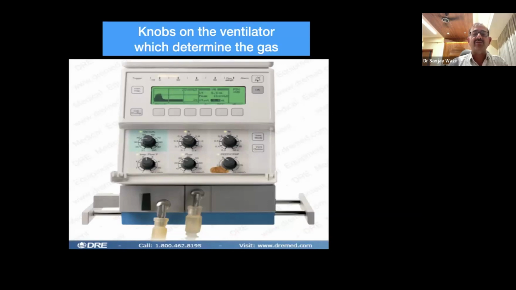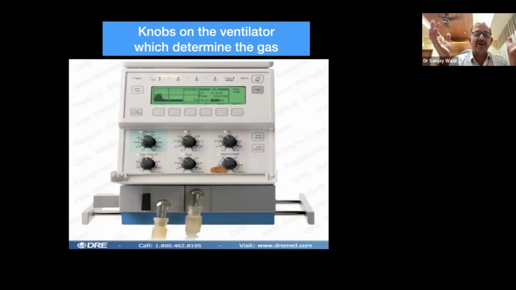by this baby. Now before that, let's go on to the knobs on the ventilator, which determine how the ventilation happens. Most people would have seen a Draeger ventilator, which is one of the oldest ones available, and it had only 6 knobs on the top of it. Okay, so then there are 6 knobs. The first, which was a slightly blue knob, is the oxygen concentration somewhere between 21 to 100%.